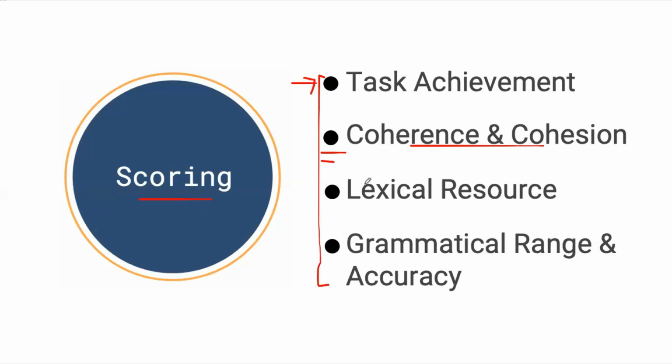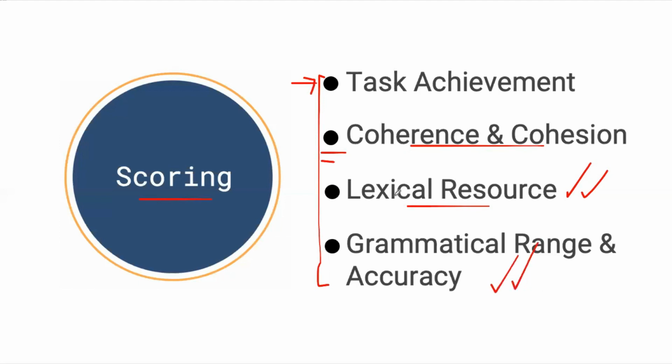So if your essay is virtually error-free, and if you used a wide range of vocabulary in a formal tone, your lexical resource will have a good score. If you've managed to use a lot of grammar structures like past perfect continuous, passive voice, using modals, the list goes on and on. But if you're able to use these and it's relevant and it makes sense for your essay, you're probably on the right track for grammar as well.